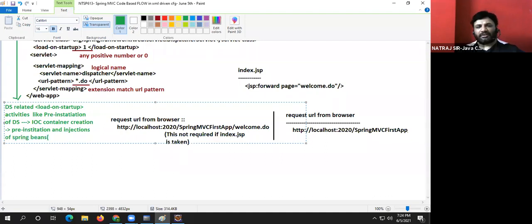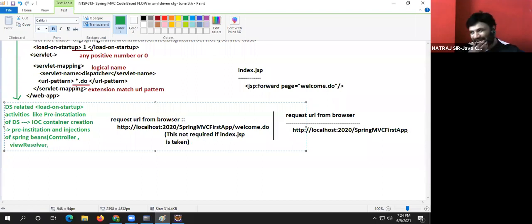What are those Spring beans now, guys? Controller classes, view resolver classes, and these are the handler mapping classes, guys. Controller, view resolver, handler mapping classes. Are you getting my point? Yeah, DS related load-on-startup activities.